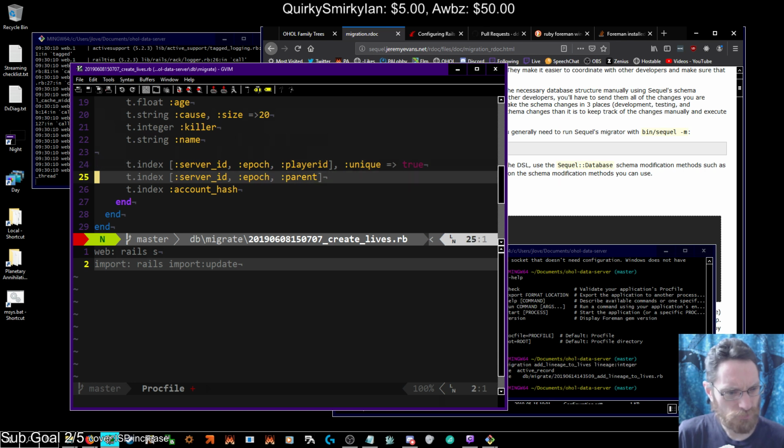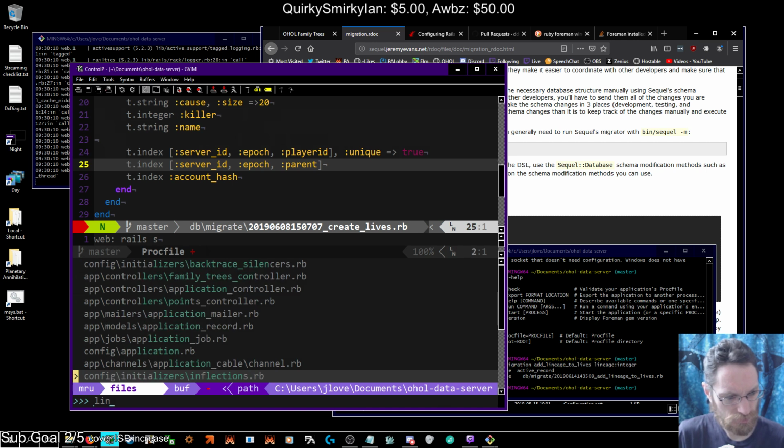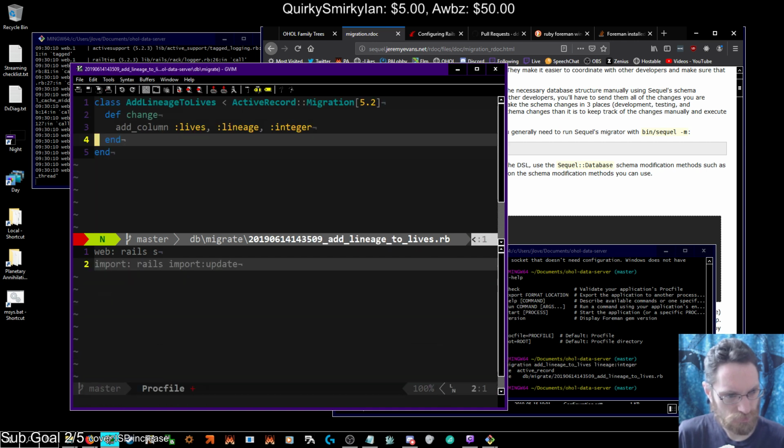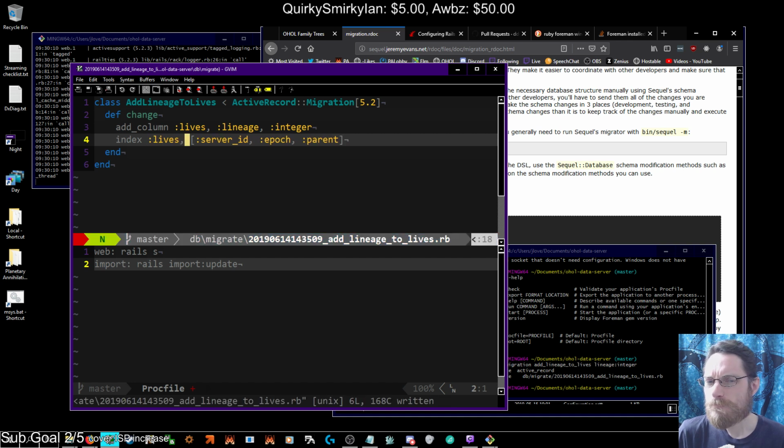Lineage would not be unique. Does that work in a change?